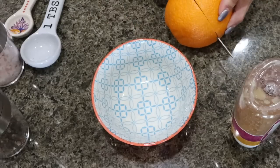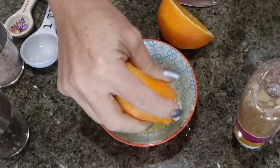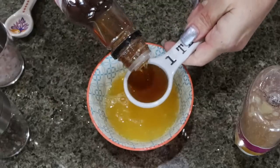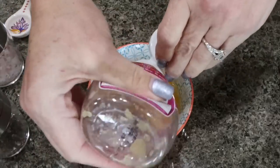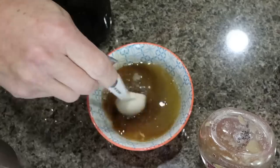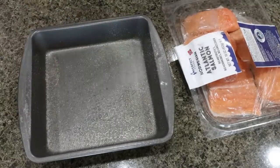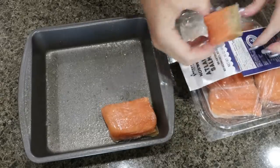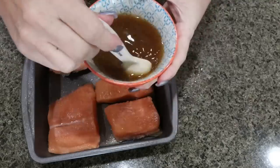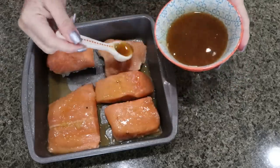I'm going to take a fresh orange, cut it in half, and squeeze all of the juice — we want about a half cup of juice. It looks like I'll probably need that second orange to get enough. Then we're going to add one tablespoon of syrup, about a half teaspoon of fresh grated ginger, a teaspoon of balsamic, and salt and pepper. Give that a stir to mix the glaze together and set it aside. Then spray a baking dish with nonstick cooking spray, add the pieces of salmon, and pour about half of the glaze over the salmon. We're saving the other half to re-glaze once it's done cooking.